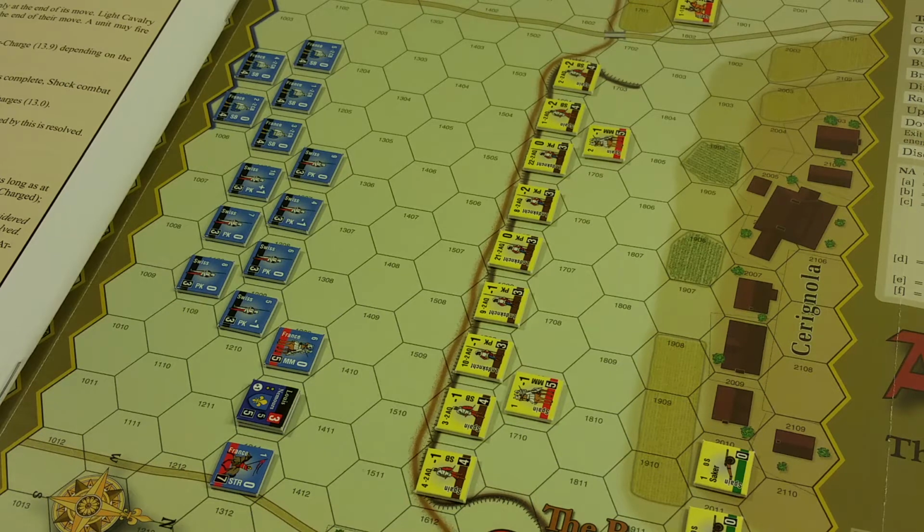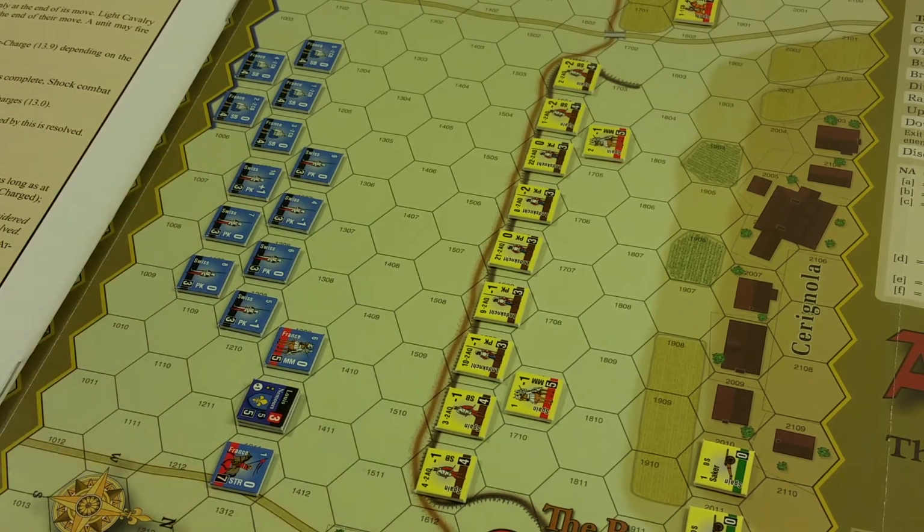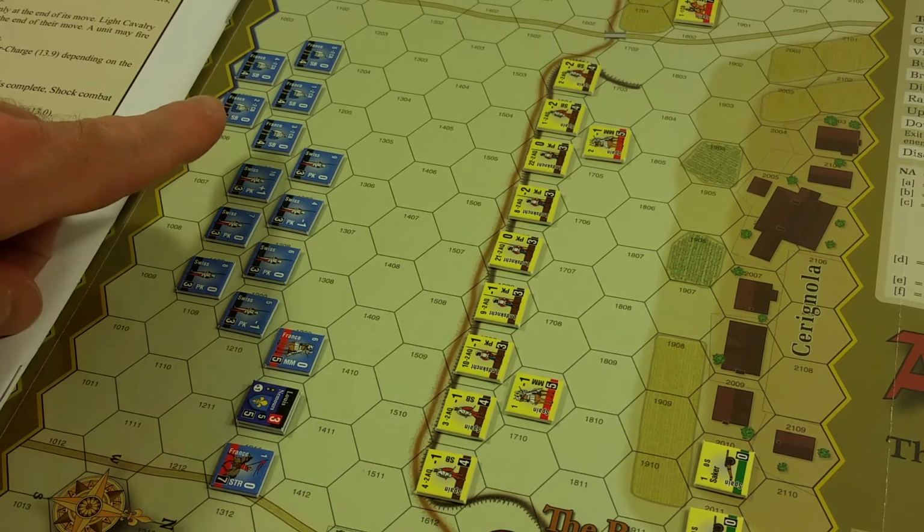Before any unit is moved or fires, check command status. We would do that, but this is the start of the game. I assume everybody's in command. A foot unit armed with missile weapons. We do have the sword and bucklers with the crossbows. Oh, this is probably important. A foot unit armed with missile weapons or a mounted arquebus unit may fire only at the end of its move. There we go. So that tells me my crossbowmen move.